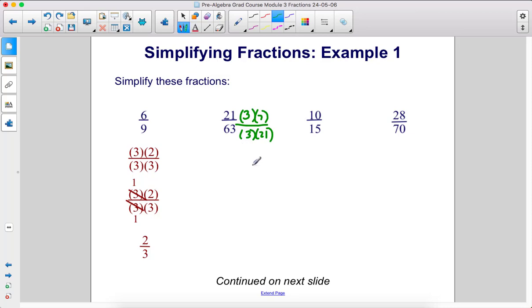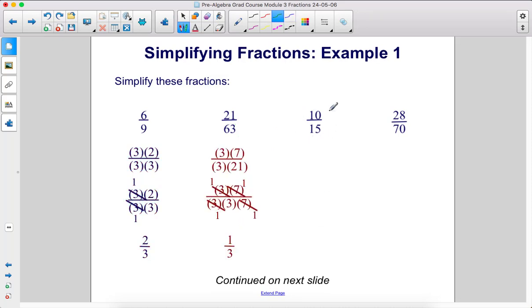We could take another step down here because once again, 21 is 3 times 7, right? So we have 3 times 21, which is 3 times 7. Now let's go cancel some stuff out. We have a 3 here, cancel out a 3 there. 7 and a 7, and we are left with nothing over 3. However, if there's nothing left on top, that just becomes a 1. So the answer is 1/3.